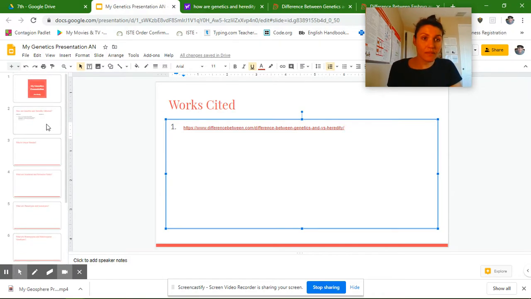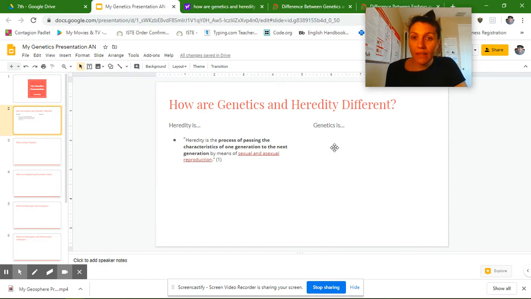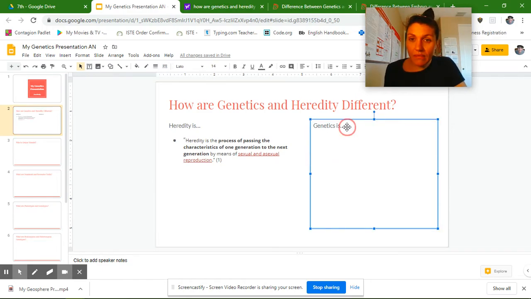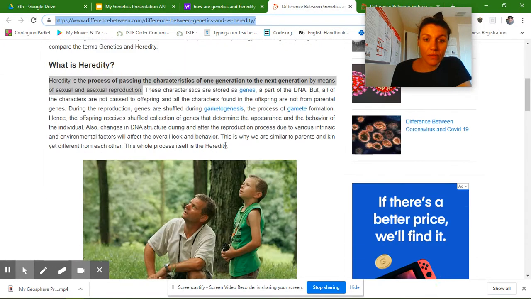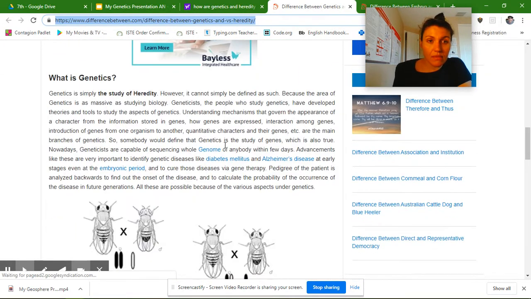So coming back to my second slide, now let's talk about genetics. So let's find out. So pressing enter, I'm doing my bulleted list, and I'm going to look now for genetics. Let's see, genetics is simply the study of heredity. However, it can't be simply defined as such.